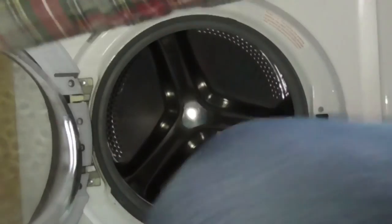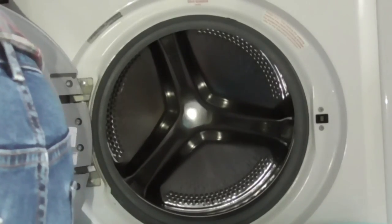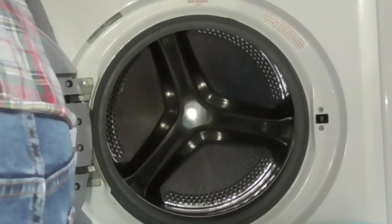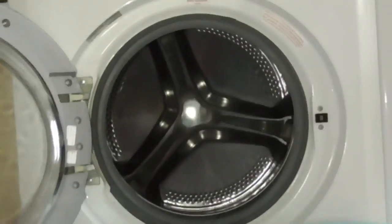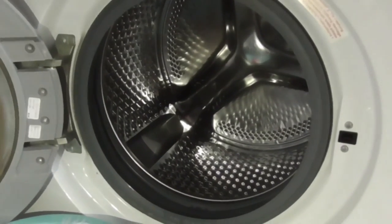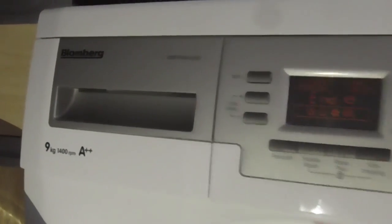The Fairy non-bio gel cap anyway, that needs to go back anyway. Probably need to use that Fairy non-bio gel quite soon anyway. So anyway, guys, hope you enjoyed, by the way, with the Blomberg WNF9448 spin washing machine anyway.